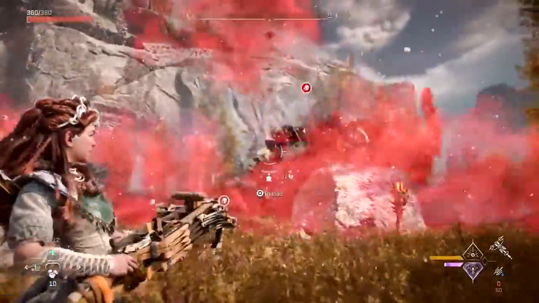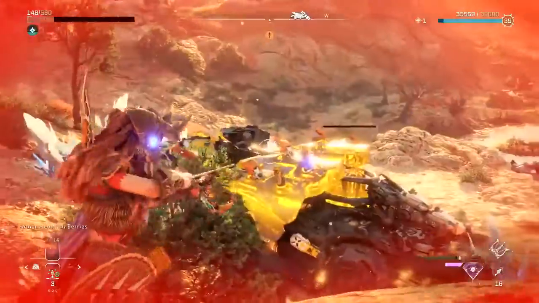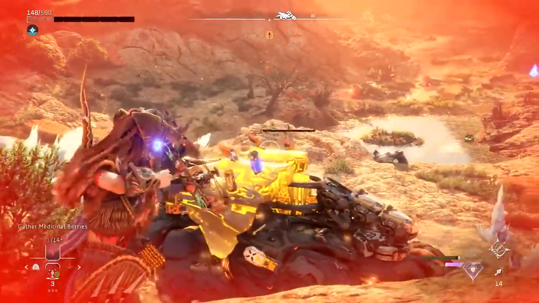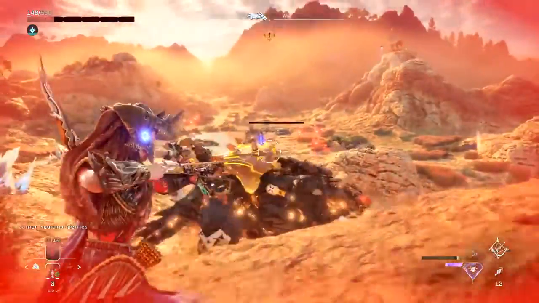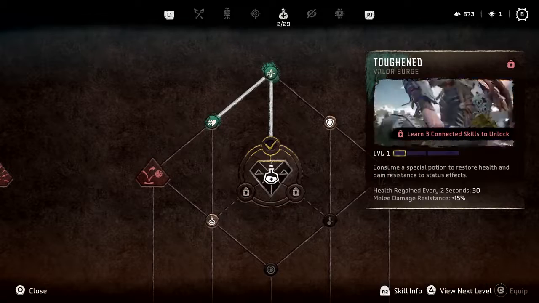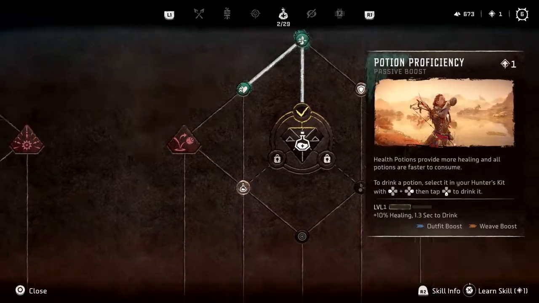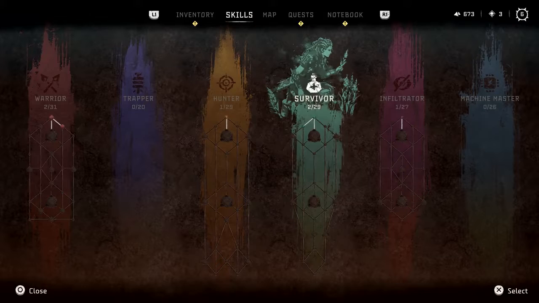Zero Dawn cranked up the difficulty near the end of its story, and it's not too different here either. There are a few particularly challenging machine types that you have no option but to take head on, demanding you have full confidence in your chosen playstyle. Aloy's skill trees are extensive and allow you to tailor exactly how you want to play, certainly offering a far more extensive menu to choose from than the original.